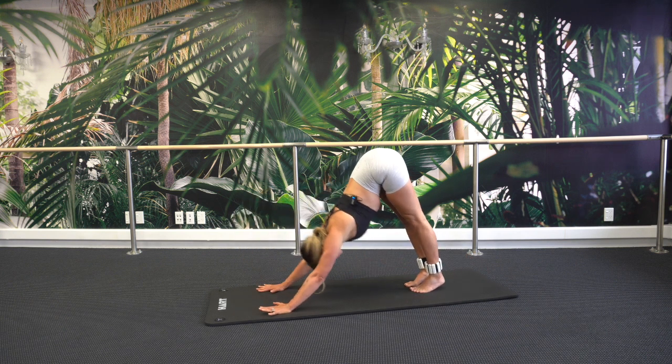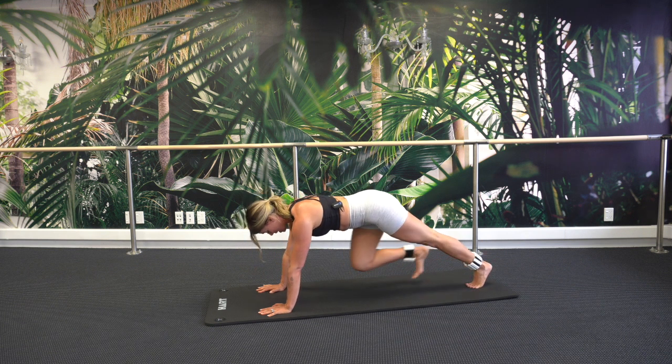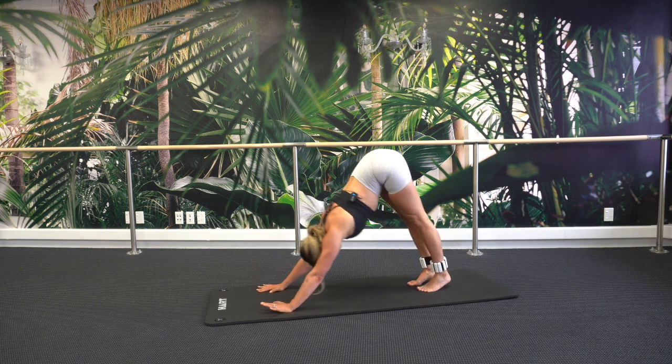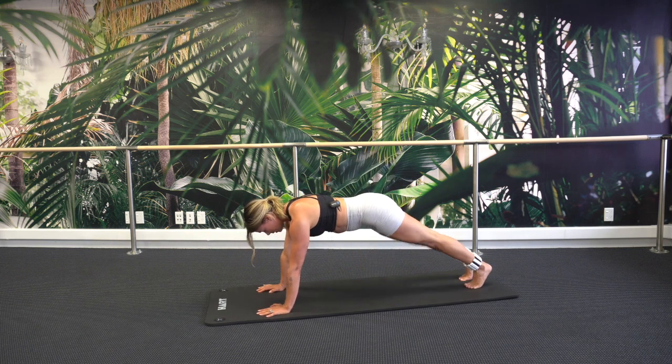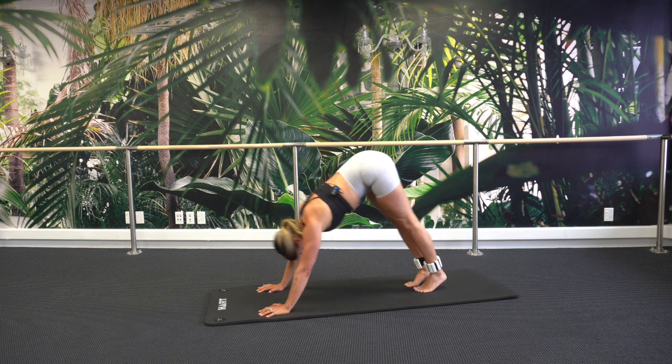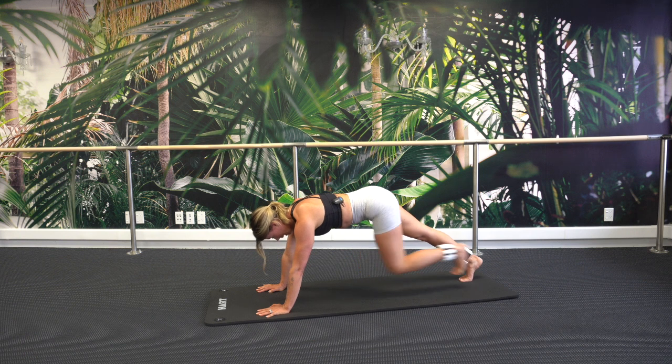and push back pike. When you go through that pike, find that nice stretch through the back of those legs, stepping in, push back, back to hover, step back plank, step to hover, and push to pike. Few more here. Let's do 4. Stepping back. Here we go.